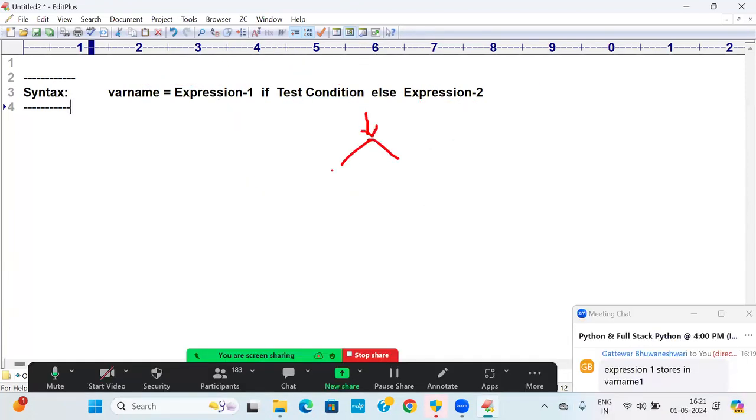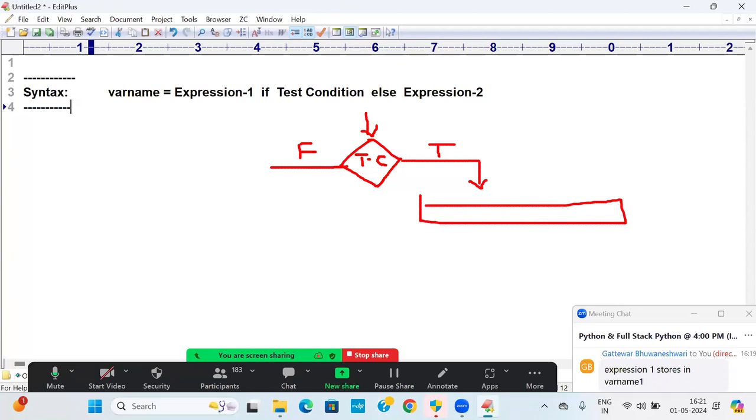It is going to be a decision box, rhombus, diamond, with the test condition. Here it is called a test condition. The test condition can be either true or false. If the result of the test condition is true, what will happen?